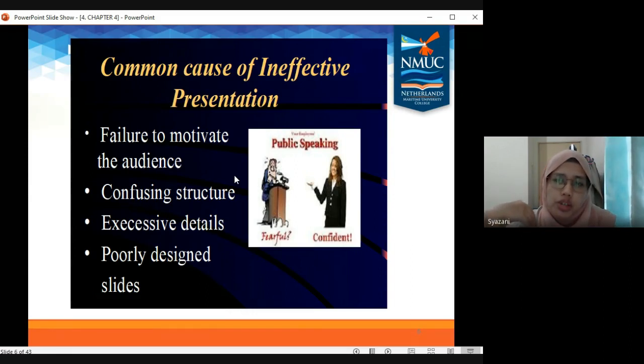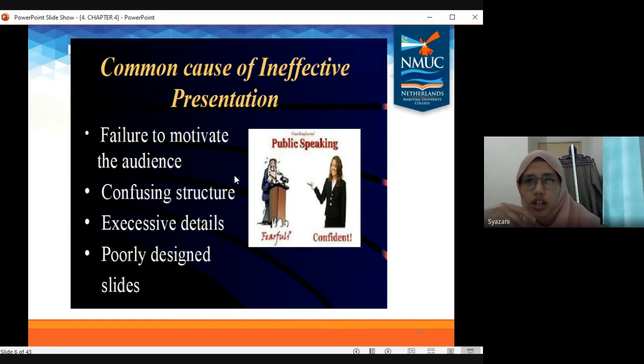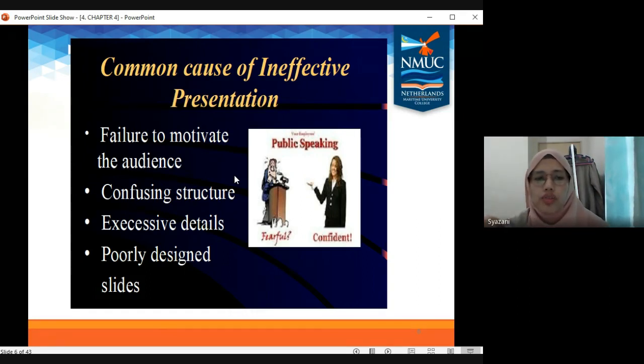As we know, there are a lot of age stages in the audience. Sometimes our audience is kanak-kanak, children, sometimes still in primary or secondary school, and then we also have teenagers, adults, and the warga emas.